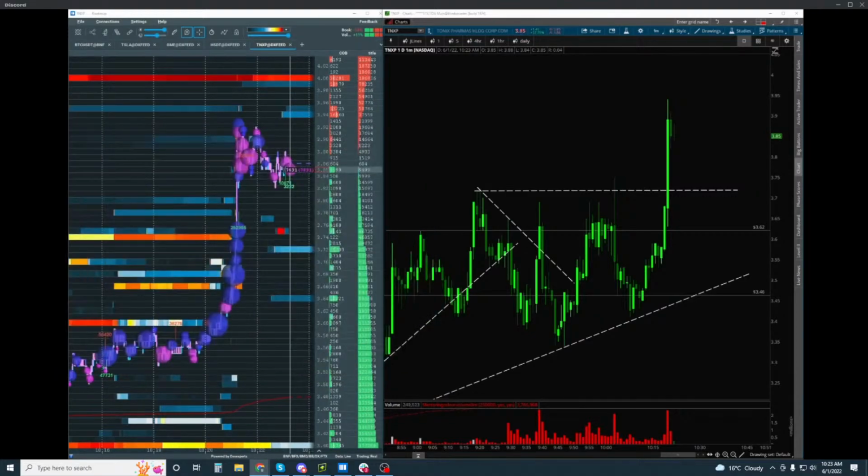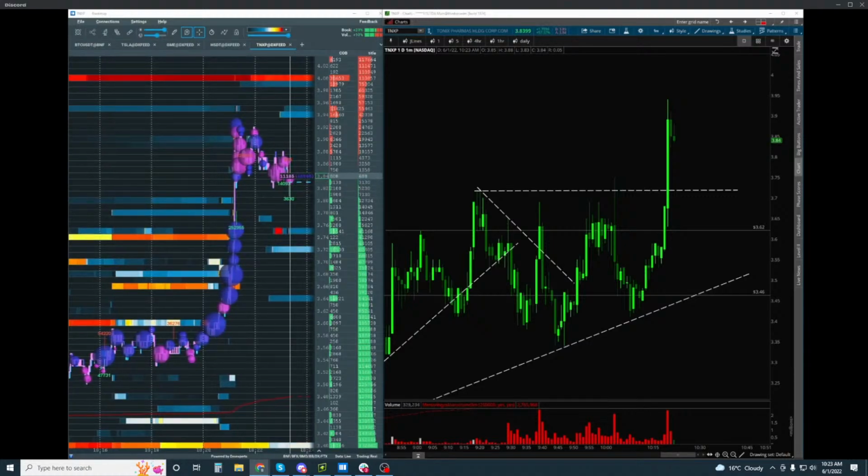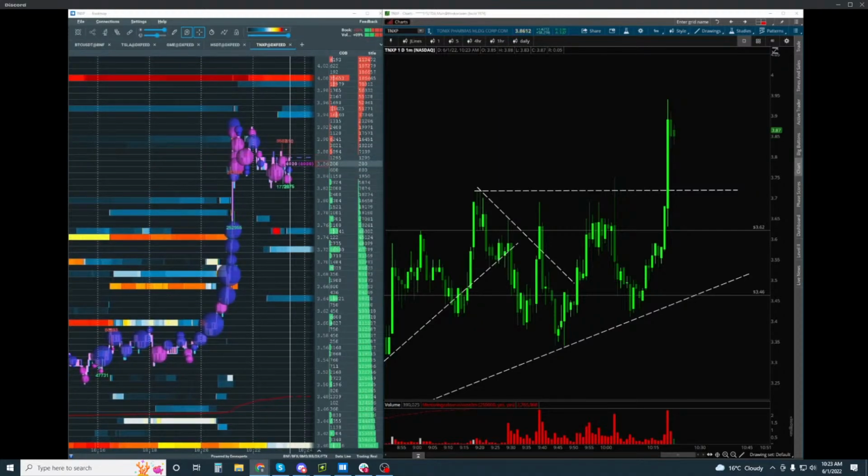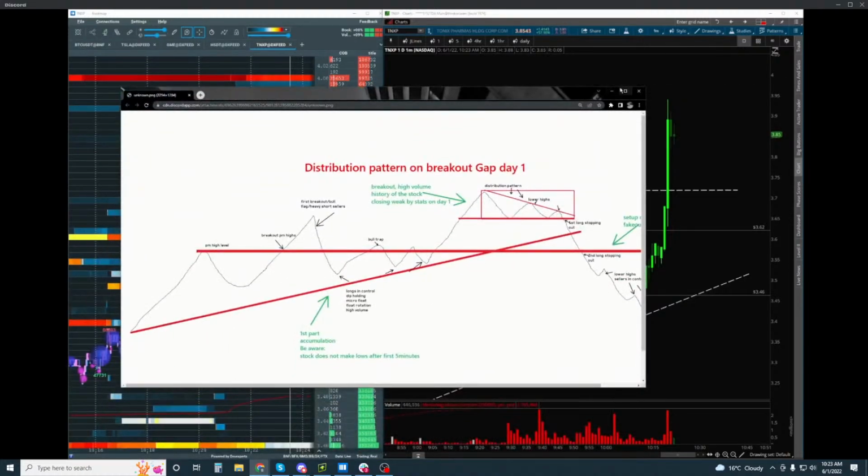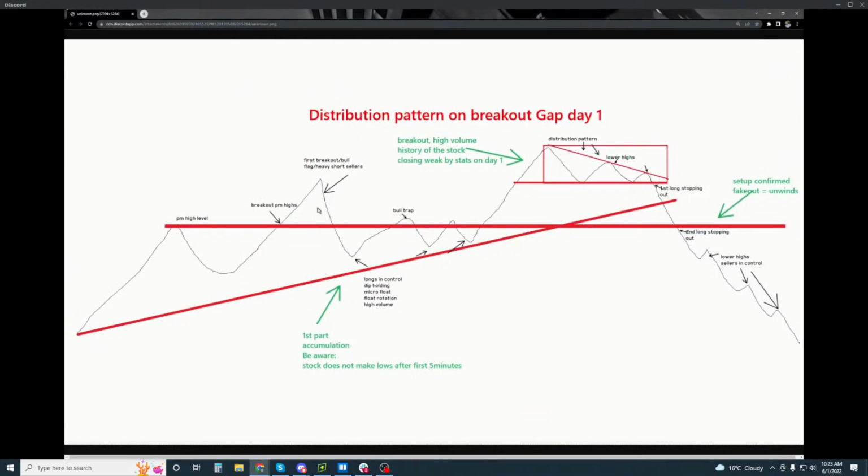Why? Because the market right now is, I would say, supporting a setup that is this over here, right? So this is a little bit of guiding you in the price section of this market. And this is generally what the market is doing right now. So it opens, we have a first pop near the pre-market high, at the pre-market high, or above the pre-market high, right? And then you can see that it starts consolidating over here. Start consolidating, higher lows, boom. And then distribution pattern, then it fails.